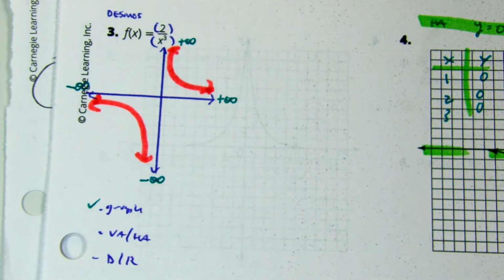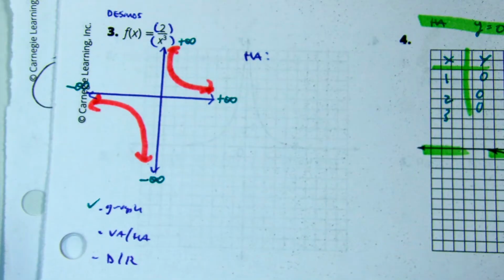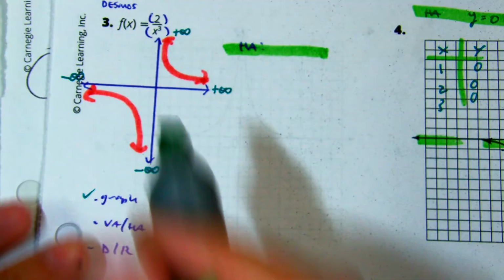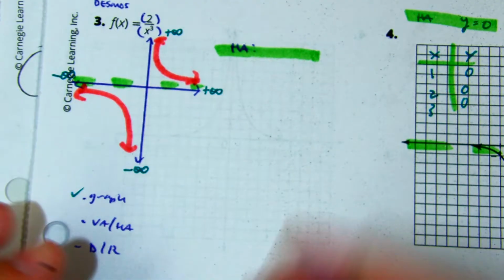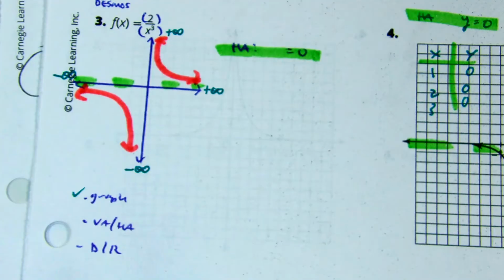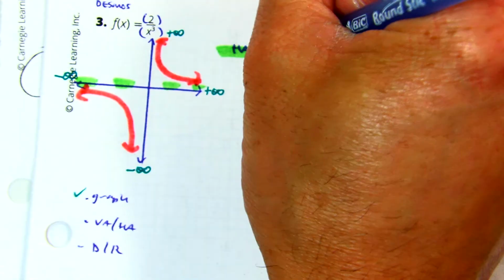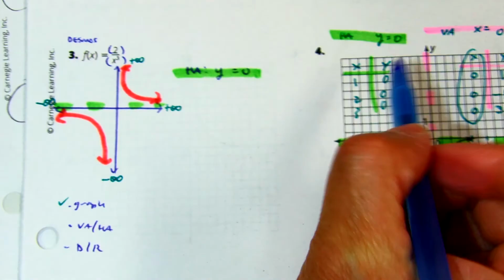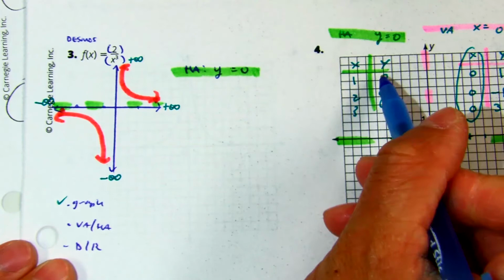Hana, do you want to do a vertical or horizontal asymptote? Echo? What is 0? Okay, we have to write either x or y. Correct. Remember, just like the last problem, if you make a table of values and put order pairs that are on here, you'll recognize that all of your y values are 0.